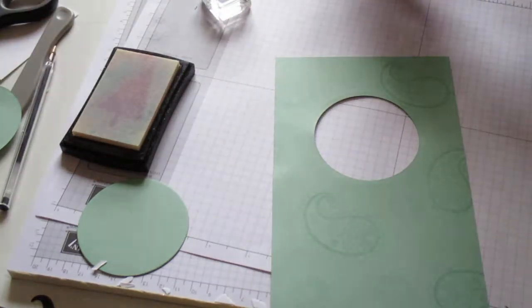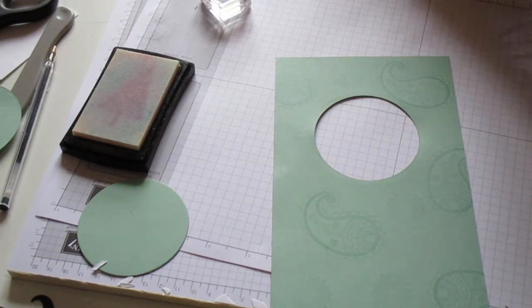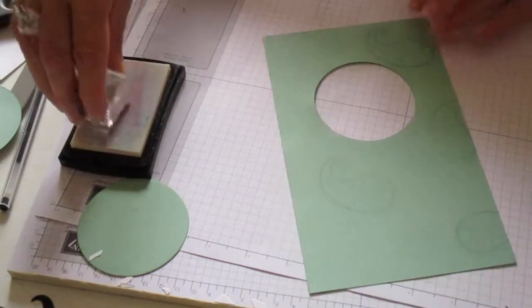So I think I'm going to get something else. What should we have? Should we? Yeah, I want one of the really small ones now. So we get rid of that. Pop that one on and we're just going to fill in the gaps.